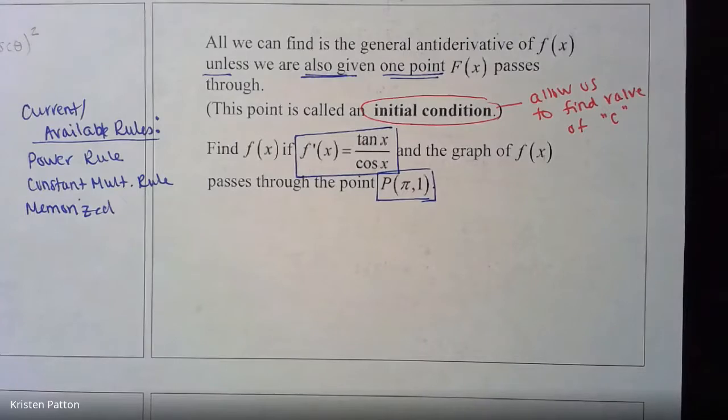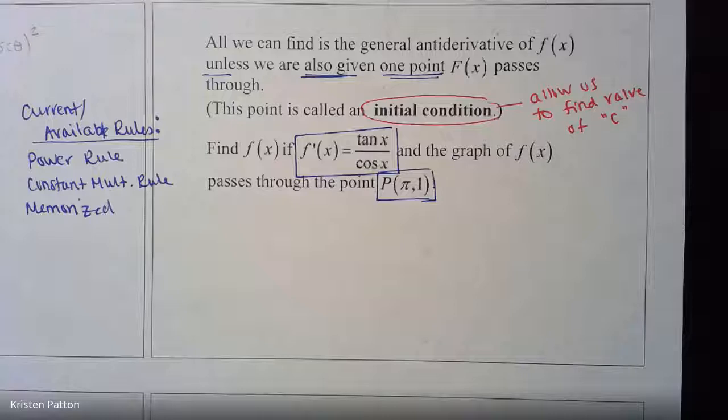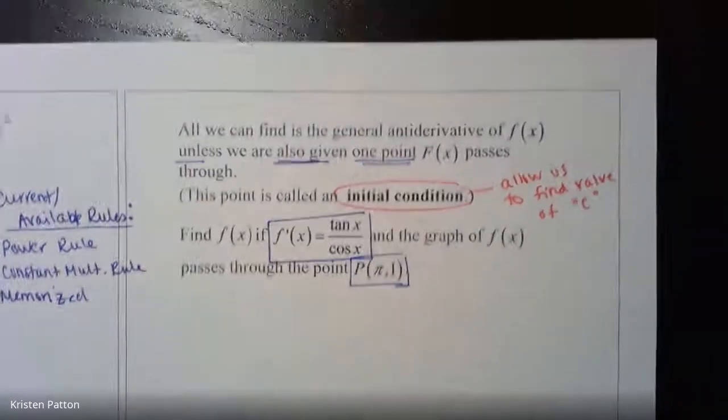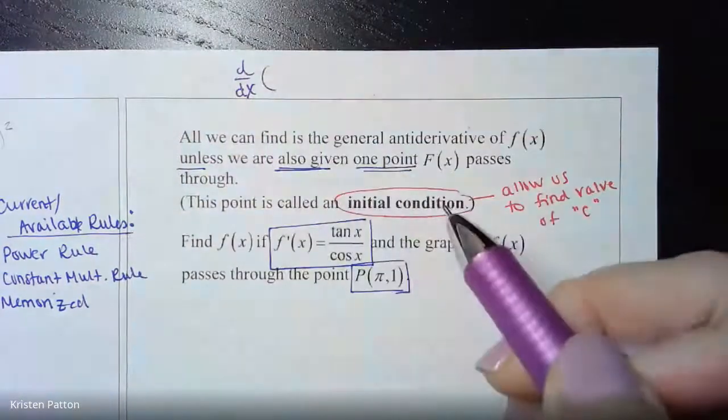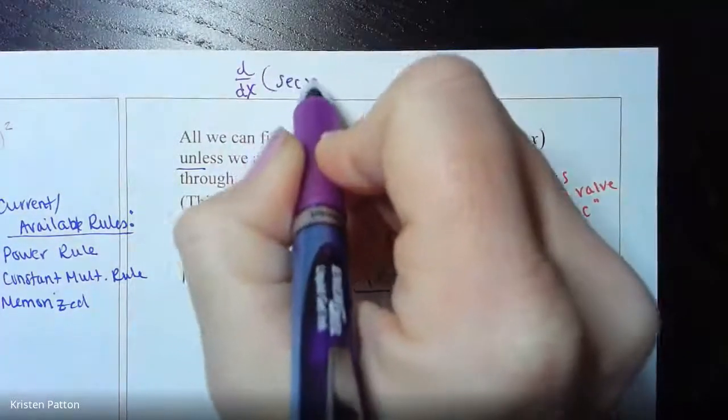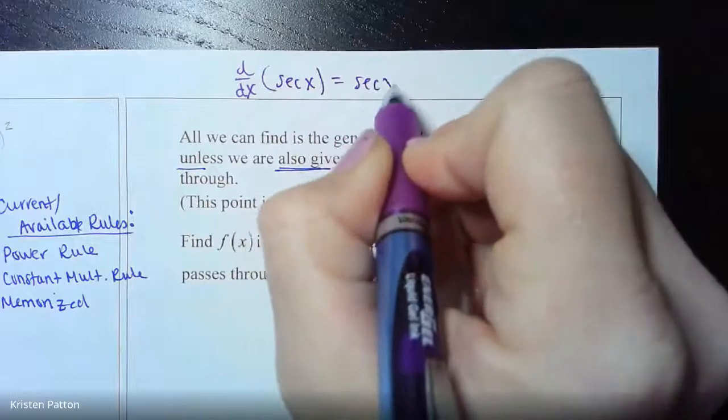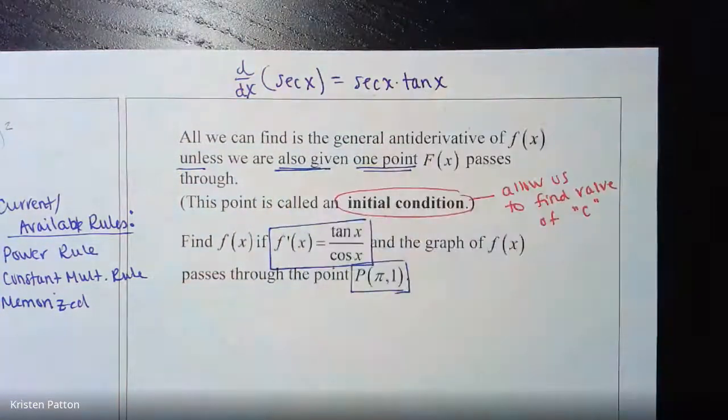You might need to use your imagination a little bit, or imagination, maybe not the right word, but be a little more creative. Is it the derivative of the secant? It sure is. I'm going to write this up at the top. From our derivative rule sheet that I apologize I didn't print out, the derivative of secant x is secant x times tangent x.